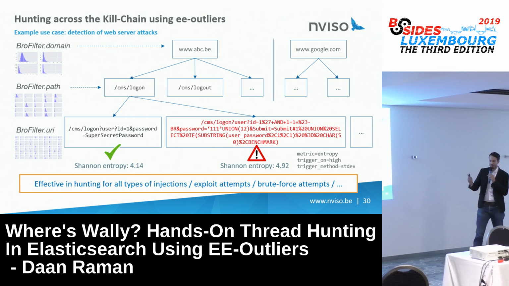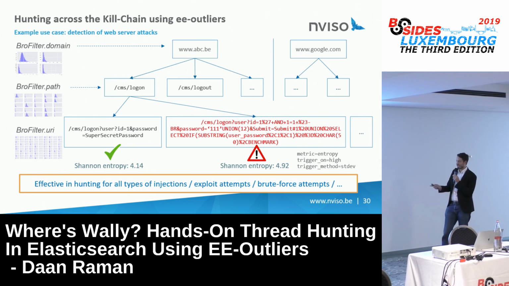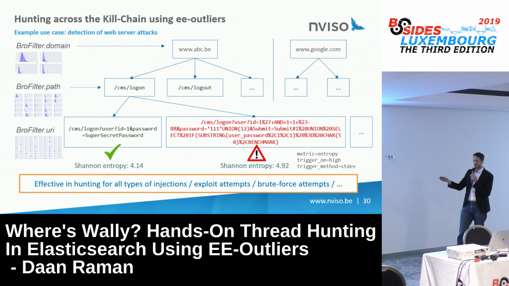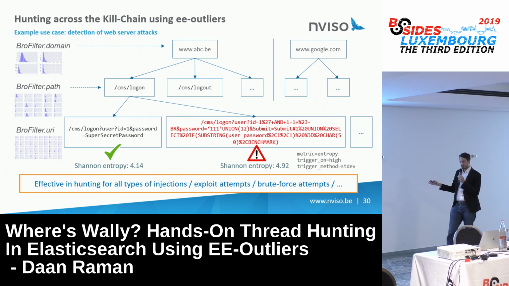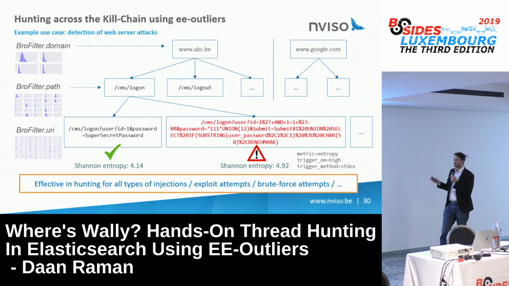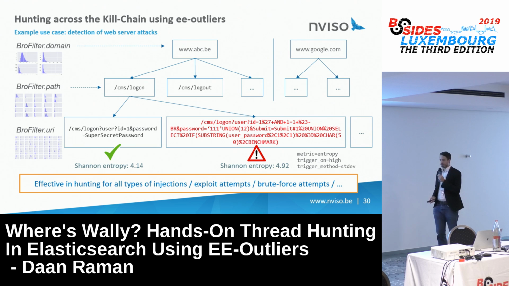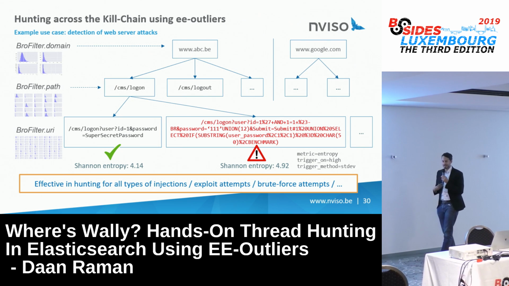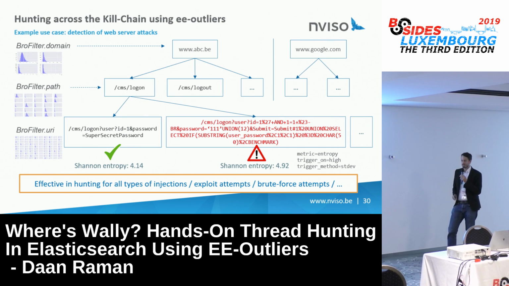If you would do it as a manual analyst, a nice metric to combine with this is the length of your request. You could start by looking at the long requests and then check the entropy. Or look at the smaller ones and look for big entropy, which means there's a lot of information in a small string. That can help you. But to be honest, we tried doing this manually and I failed at it. That's the reason why I built it into the model.